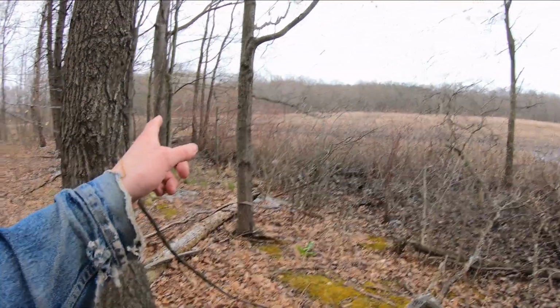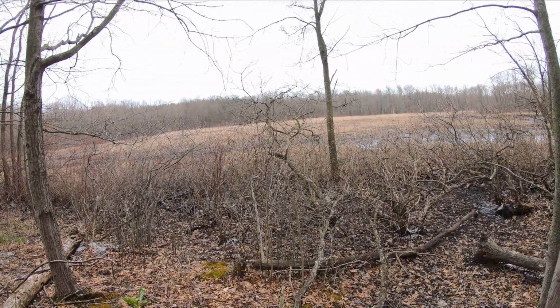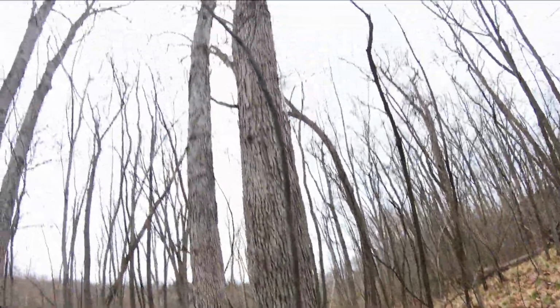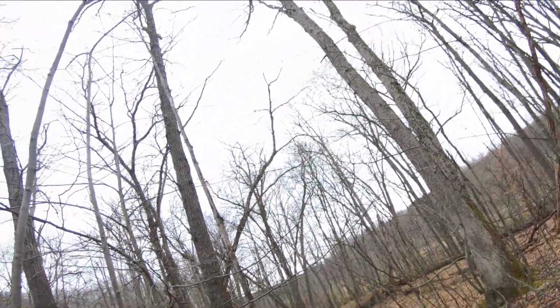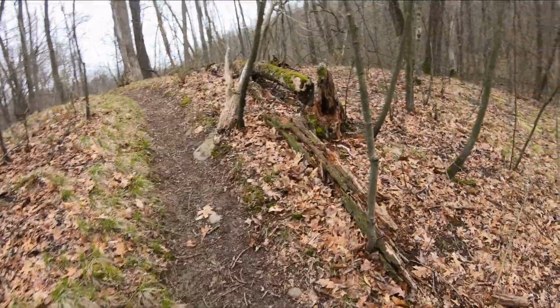And that's that peninsula right there. And beyond that, there's just a swamp. There's a swamp from here to there. Here we have this random branch lined up right there. I didn't break off there. Not even the same tree. Didn't break off over there. Not there, not there. This ain't the same tree. That's pretty old. There's no bark on it.